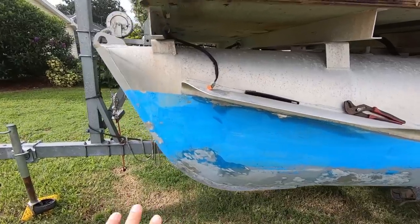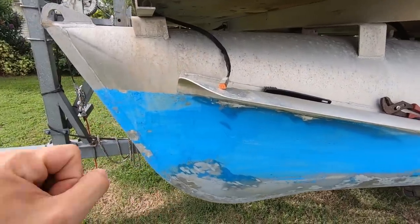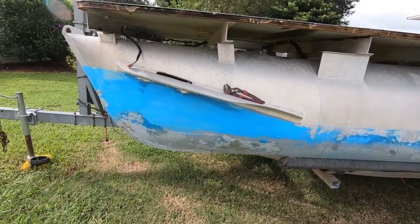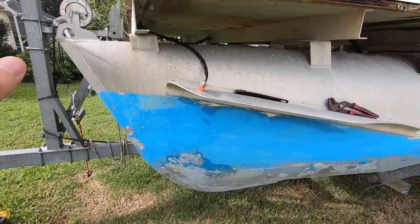Now there's a couple options to go from here. I could have it TIG welded. I'd have to take it somewhere professionally, have it done. I don't know how long they'll have it. There's a couple problems with that. It's just waiting for someone to do it and finding a good price for someone to do it.